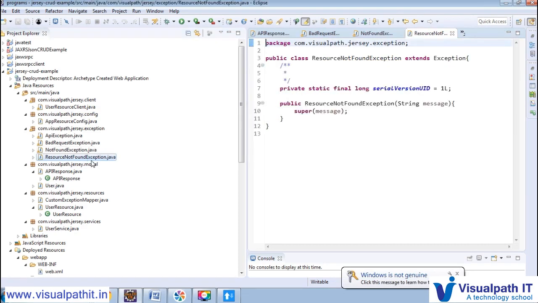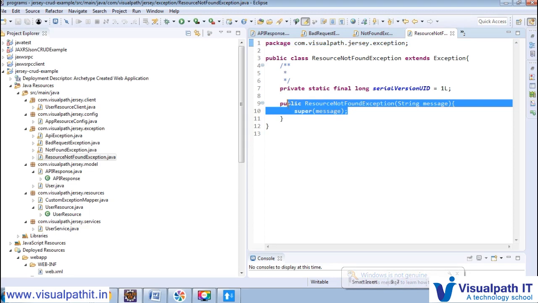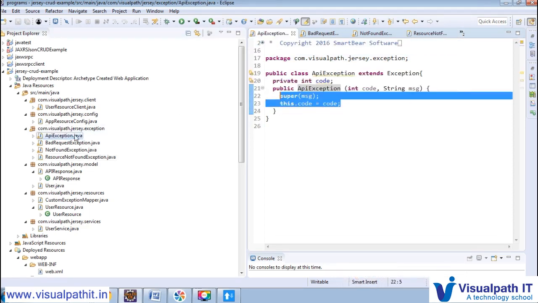The resource not found exception is again the same, but we are just doing the message only. And we have the API exception, again with message and code here. All these exception classes come under com.visualpart.jersey.exception.